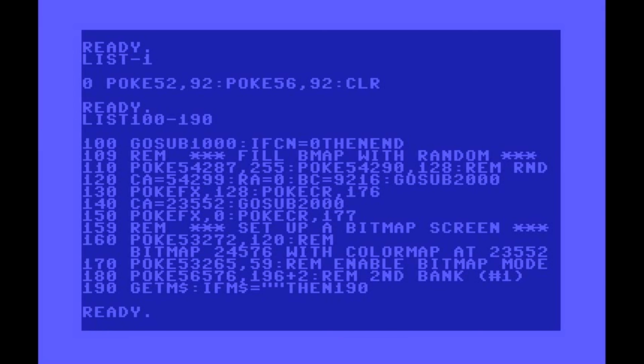Lines 160 to 190 actually make the bitmap screen visible with all the appropriate pokes. And again, consult the memory map to help you figure out this kind of stuff. I'm not going to explain it. I chose this location because, to the best of my knowledge, this is the highest place I think you can easily place a bitmap screen for basic use.